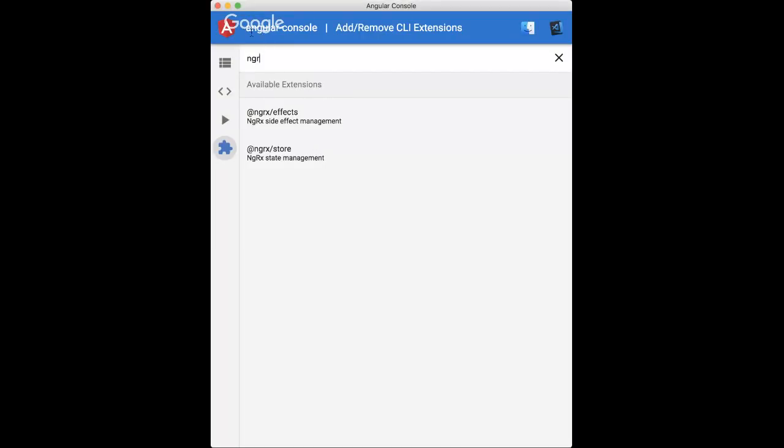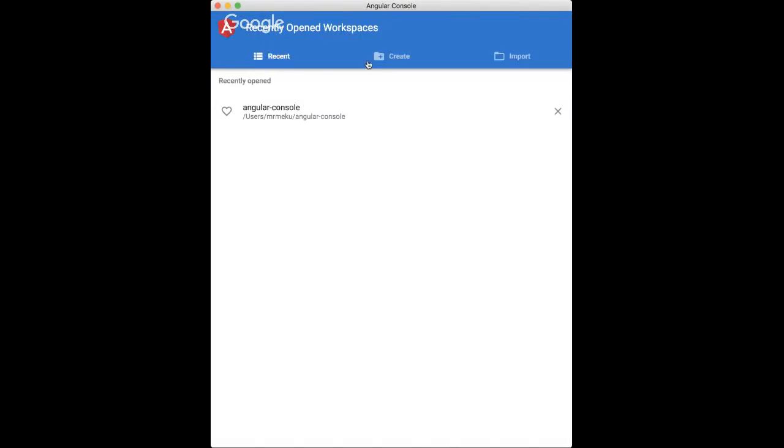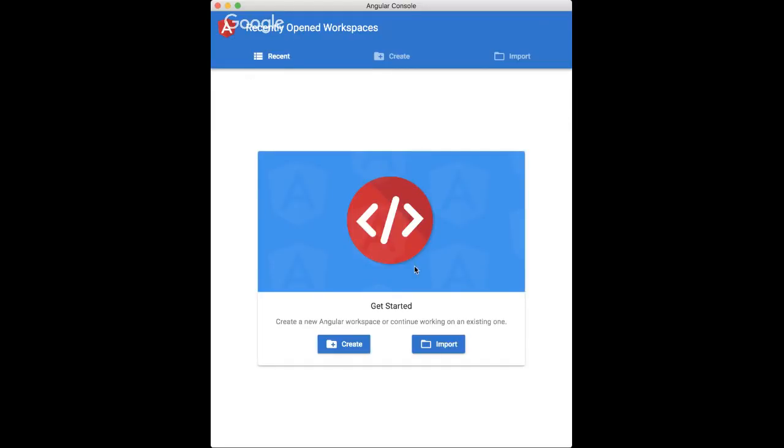Yeah, that's basically all the features we have. And that's Angular Console. Okay, so then this screen right here starts off not showing any workspaces, and then you either open ones or create ones, and then Angular Console, the instance of the application, keeps track of which ones you've opened, and then you can manage them going forward, correct?